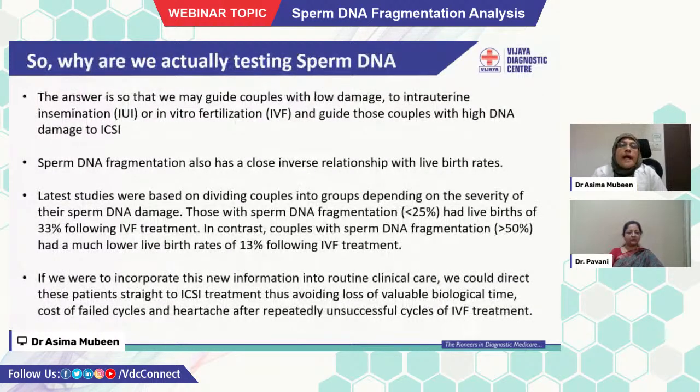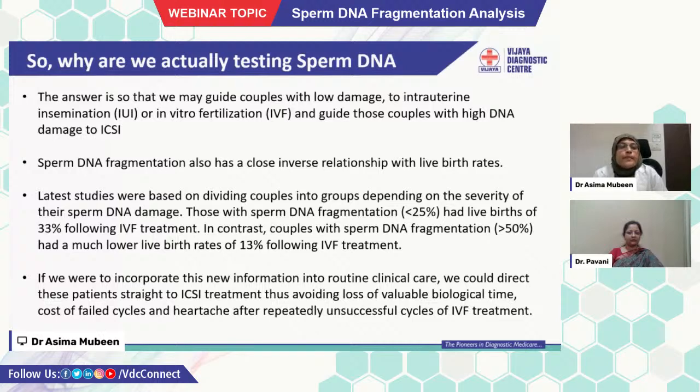So now why are we actually testing the sperm DNA? The answer is, in the field of infertility, we may help to guide the couples with low damage to intrauterine insemination or IVF and guide those couples with high damage to intracytoplasmic sperm injection. Sperm DNA fragmentation also has a close inverse relationship with live birth rates.